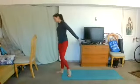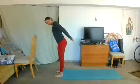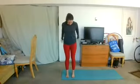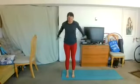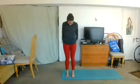Thumbs are gonna go in together. So belly button is in. Stand those arms back behind you. Good. Whew. Yeah, this is getting warm. I like this. Then we'll do those push-ups.